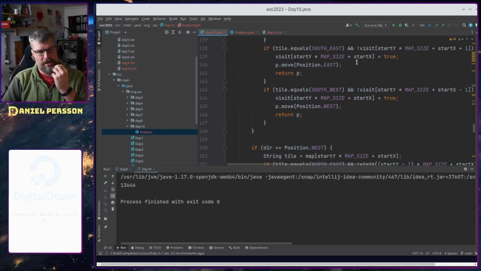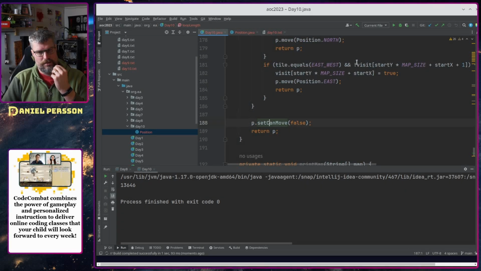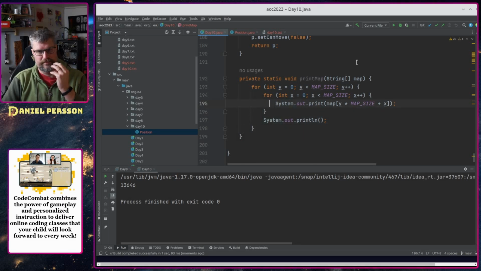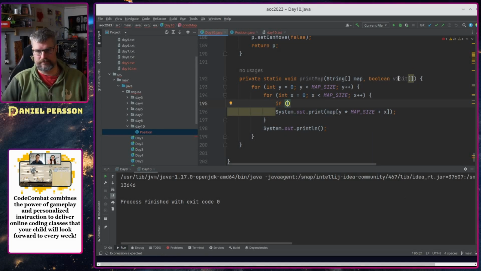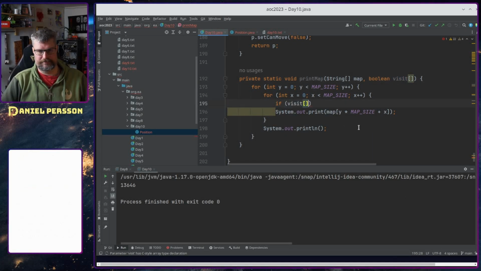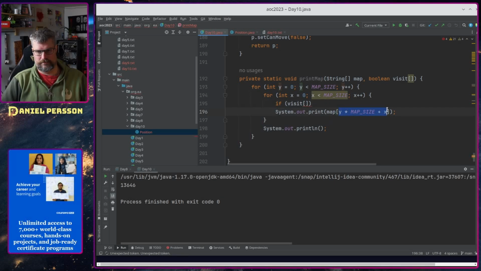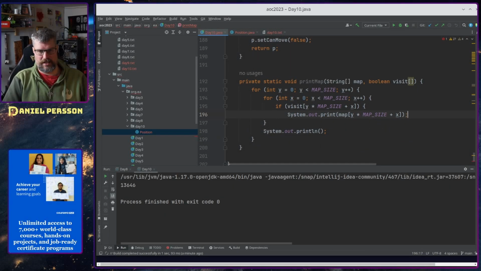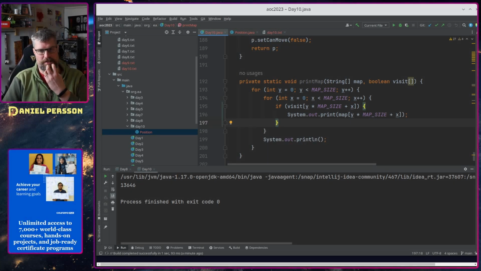And we should be able to use our print map down here, but we can print it with the visited map as well. So if the visited map, if this is true, then we will print the other one so you can actually see how this loop looks.